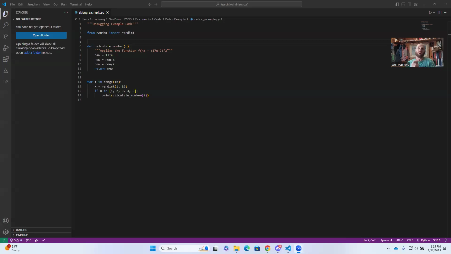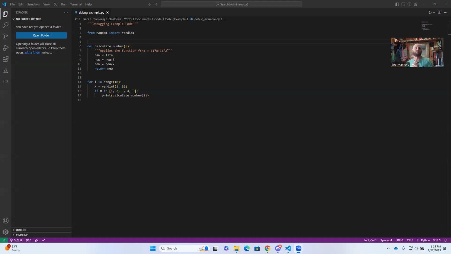Hey all. So I think it's time that we move on to a more mature debugging style. Instead of using print lines, we're going to learn to use the Python debugger real quick. It's not very hard, and it's super handy. So here we have a little bit of example code that's acting strangely.